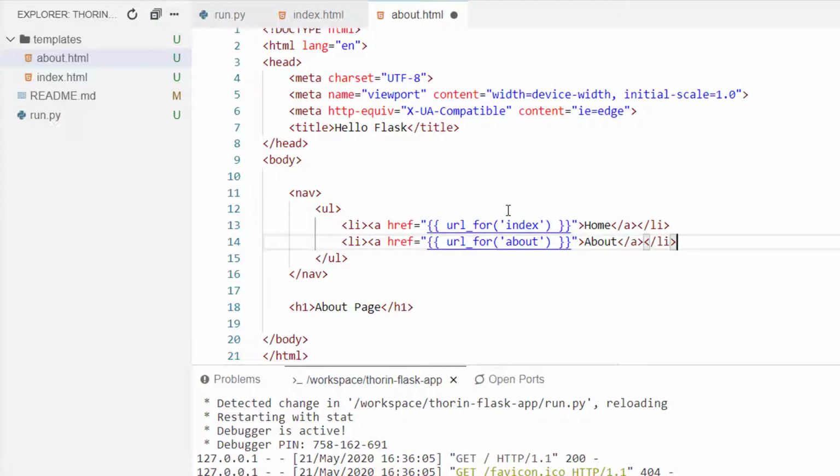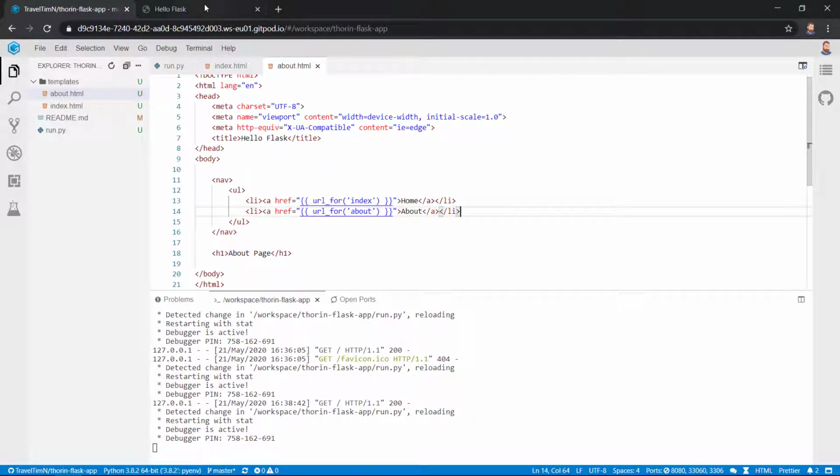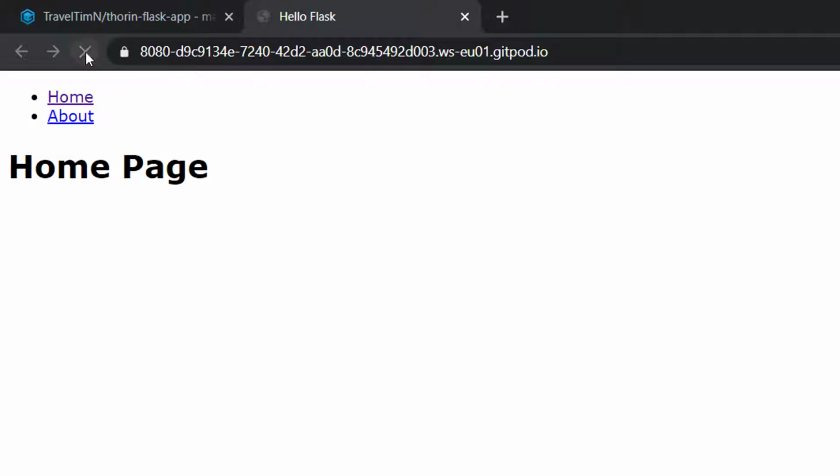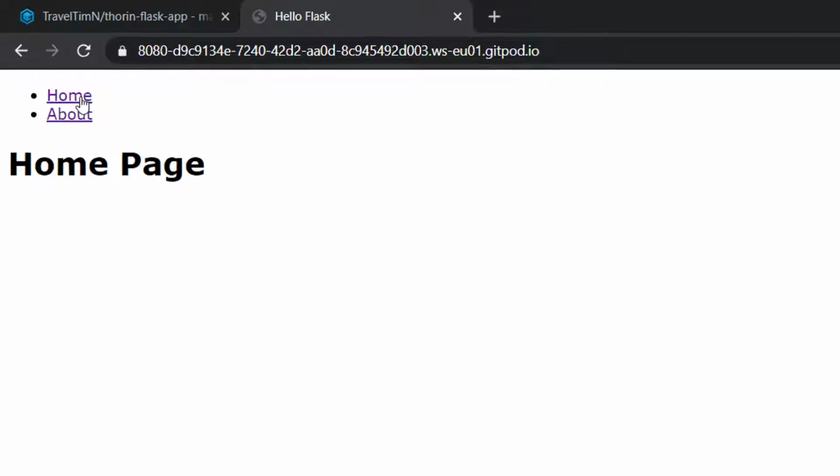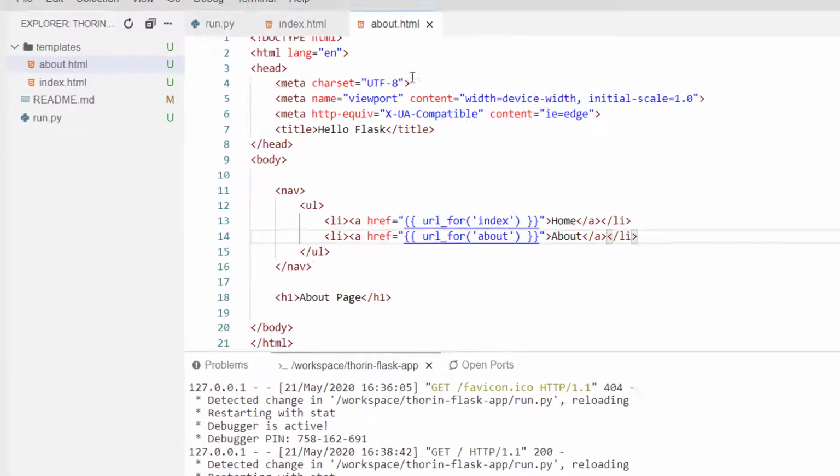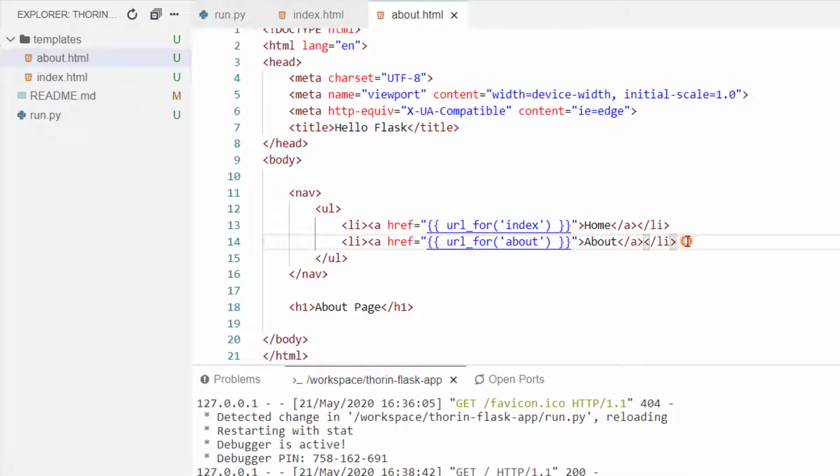After saving both of those files, I then refresh my preview page. If I click on About, then my About page is rendered. We can see that /about is in our URL path on the page. If I click on Home, I go back to the home page, and it's just the standard top level page since we only have an empty /. Flask is looking up our index and about views and injecting the URL for each into their respective href.